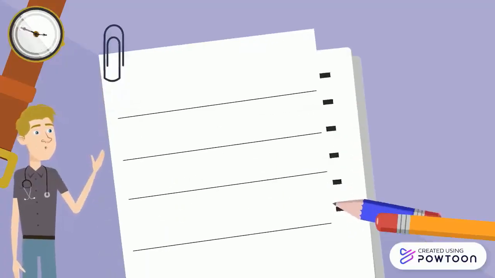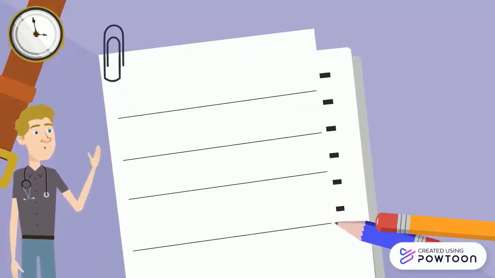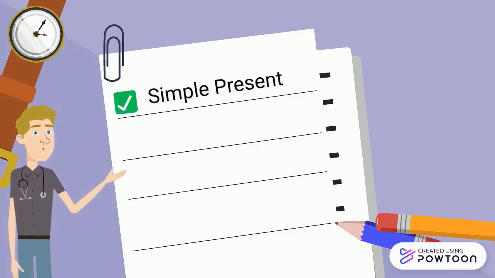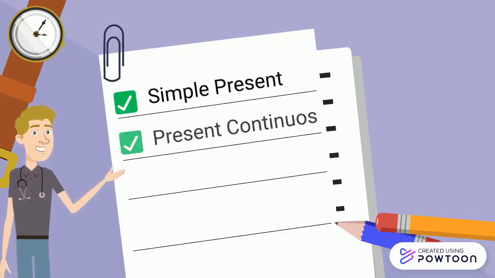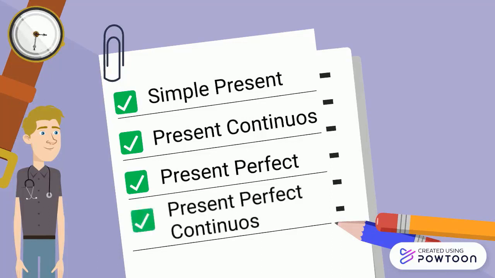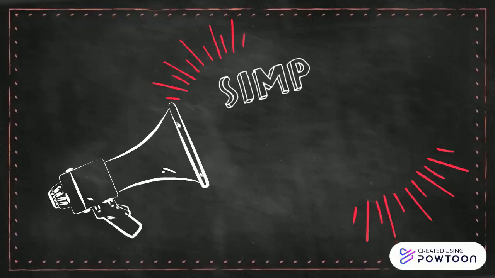There are 4 present tenses in English. Use the present tense to talk about something that is going on now, or that is true now at any time. Simple present to express habits and general truths. Present continuous to talk about an action happening now. Present perfect for repeated actions, actions where the time is not important, and actions that began in the past but are not finished yet. Present perfect continuous to talk about ongoing actions where both the process and the result are important. Simple present tense.